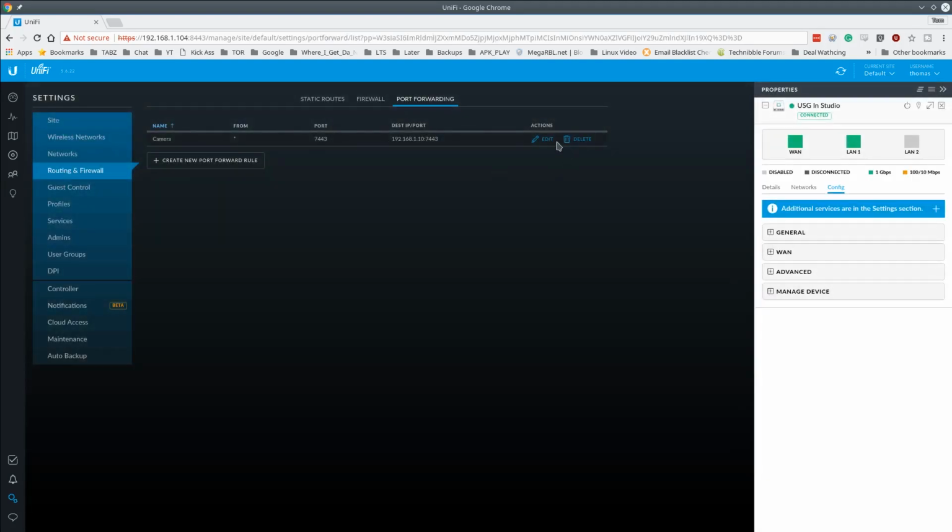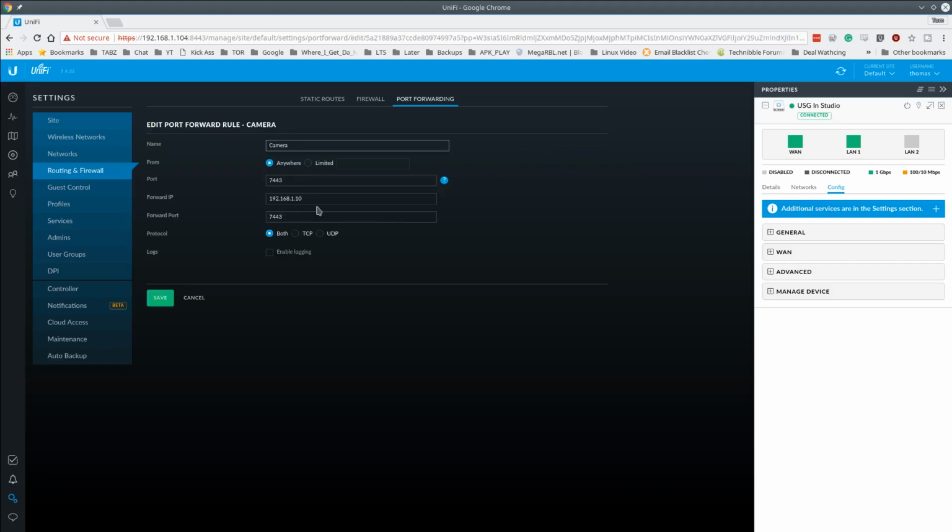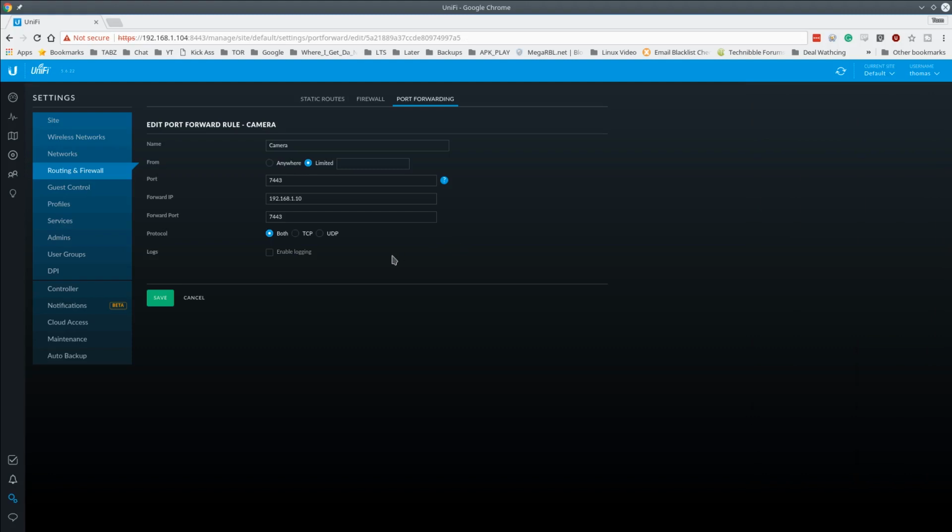Now, if you wanted to create a restriction, and we'll edit this rule real quick again, to say limited and only allow from a certain IP address, that's easily achieved in here. This makes so much more sense, and I don't recall exactly, but I remember it being a lot more complicated the way they had it before and kind of buried in some menus. This is a really simple port forwarding system. It's not as advanced as some of the other firewalls, but it gets the basics done. So a lot of times it's all we have to do. The most common deployment we see is maybe a camera system or a couple little things in there.